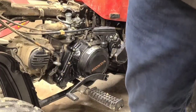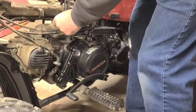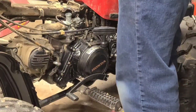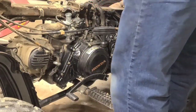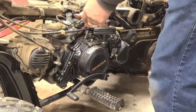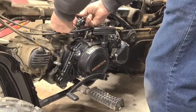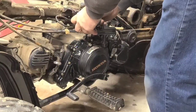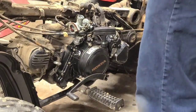You have a vent line on the top here. You have to heat it up to get it back on. It is pretty much hard as a rock, petrified. Yeah, I've got the overflow tube on the bottom. I like this leak.